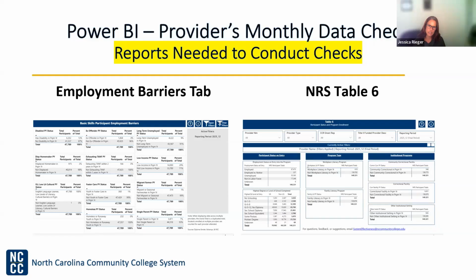However, if you wanted to look at this today, you could pull your final 24-25 data. And then you're going to look at the employment barrier tab. So on the left-hand side, when you're in Power BI, you'll see a tab that says employment barriers. Click that. This is the report that's going to pull up. So you can either open a new screen, or you can snippet this and copy and paste it onto a Word document, or just expand the snippet that you did.